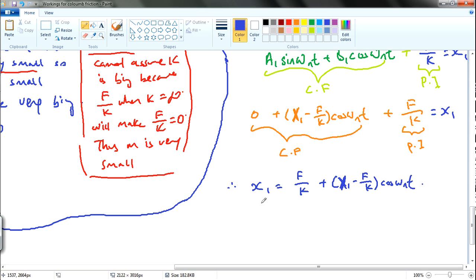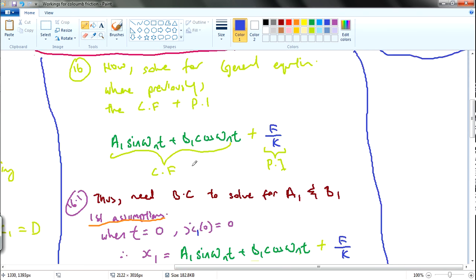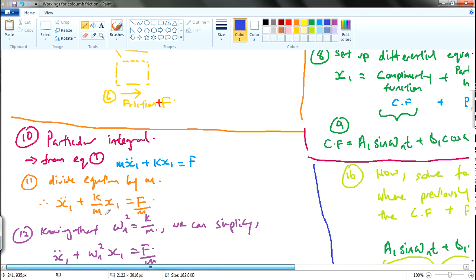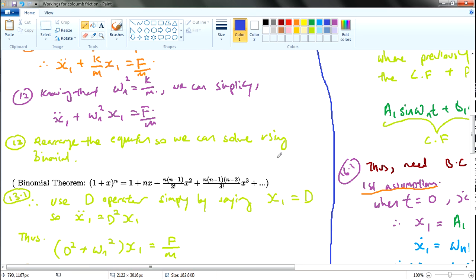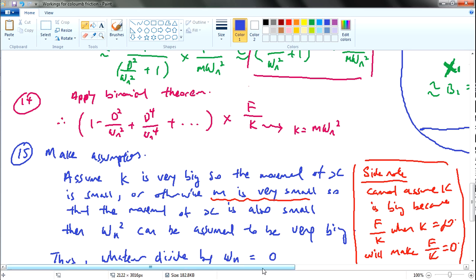This can be computed by this formula, where this is the position. As I said earlier, everything starts from a datum, so this is the datum, I would say, x1. So you take reference from this x1 over here. I hope this clears up, and take note that I haven't finished yet.